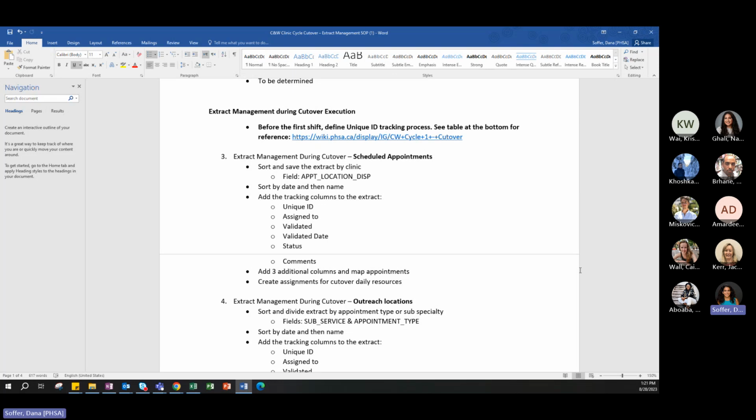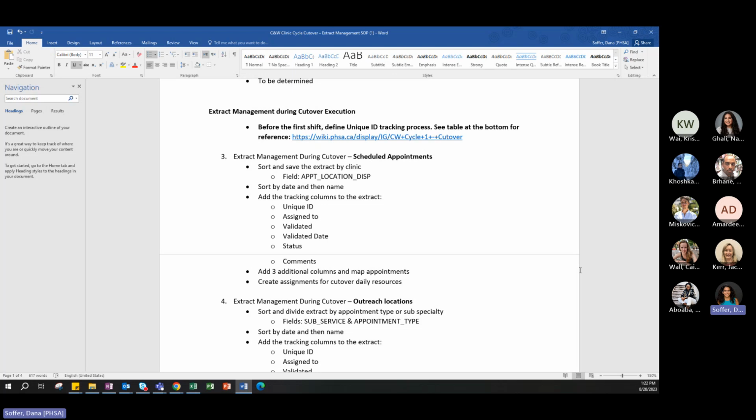I'll start with a bullet before I go into each of the types, because this was a really important point that helped us track what work has been done. Before the first shift, whenever we got a new document, for example, if immunology is going to start the first day of cutover on January 8th, we used this document and worked on it. Then let's say allergies started on January 15th, we would use the document and work on it before the 15th, just to get the most up-to-date information for each clinic before they start cutover.